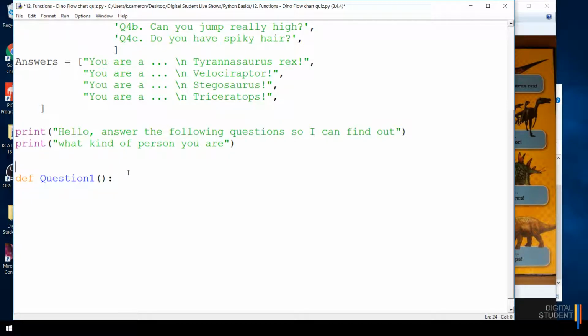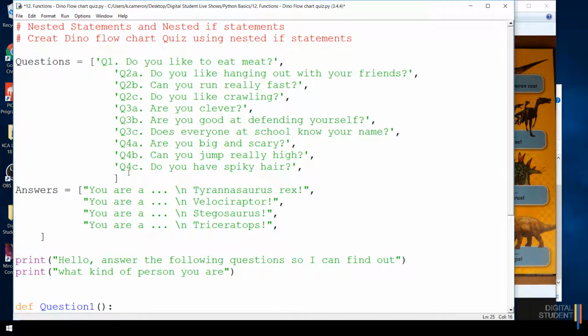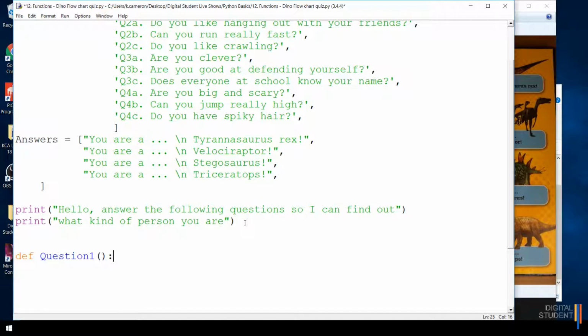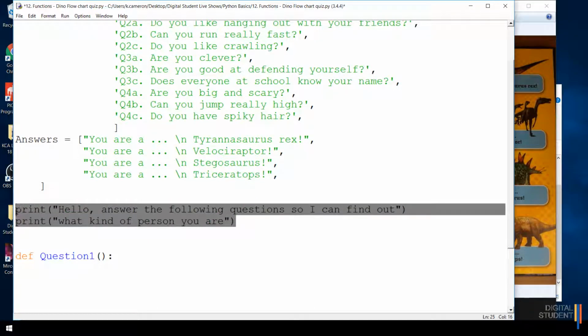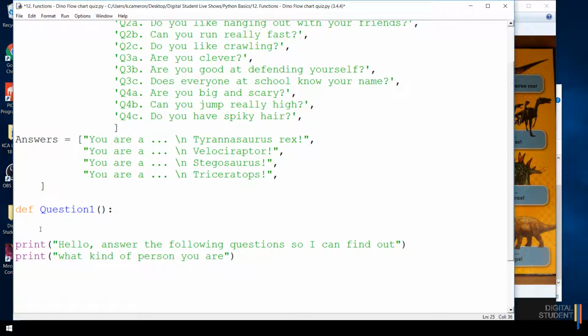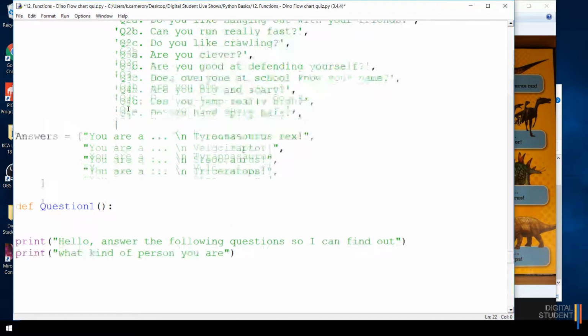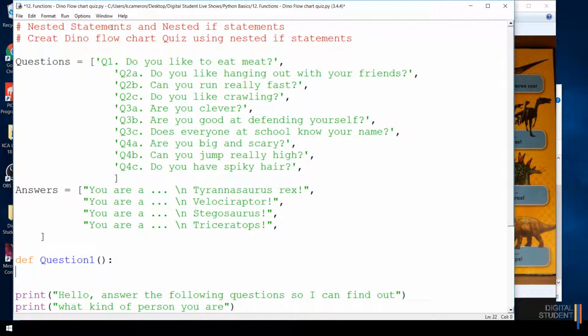Now, once you've created a variable or a function, what you need to know is they need to go at the top of your program, okay? Just like variables, if you put them later on, they won't get called. They have to be defined first, they have to be loaded into memory first, and then they can be called. So as a rule of thumb, I would definitely save all of your imports at the top.